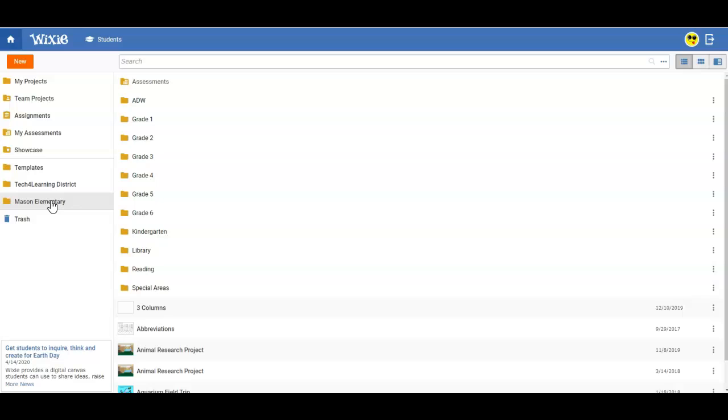However, the big reason I think you want to use this is for those teachers who are not teachers of record, so maybe they don't do grading or report cards, and they have a Wixie account that is not configured to access students or assign templates to students and see their work. This is great because if you're a speech therapist or a math specialist or whatever, you as that teacher could post it in the school folder. And then if you come in and teach a class, you're working with the 5th grade math teacher, you could say, all right, instead of me giving you the template so the teacher has to assign it, you just drop it in the school folder and the kids can then go get it.